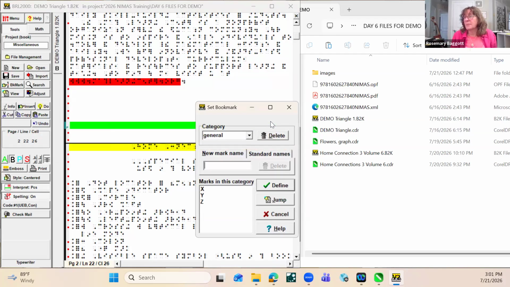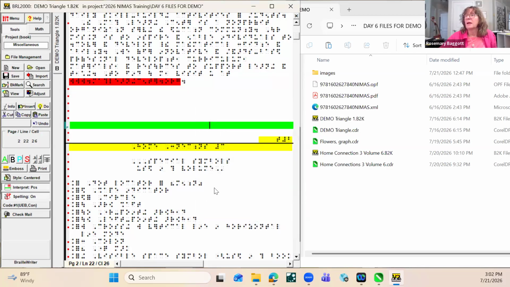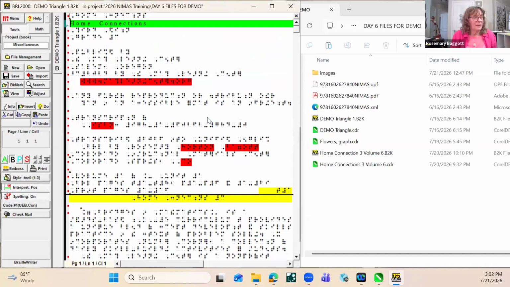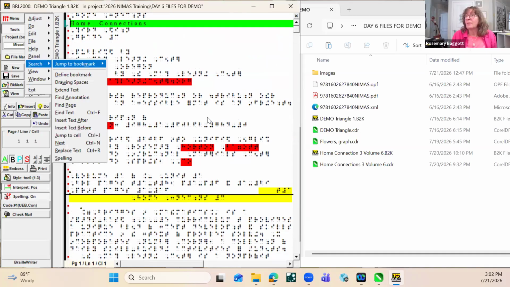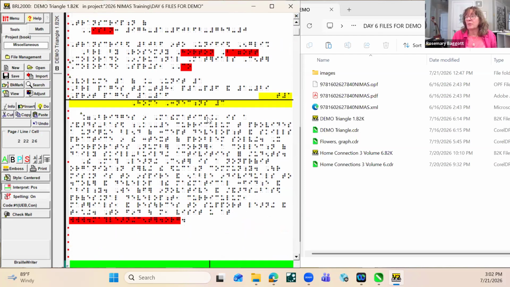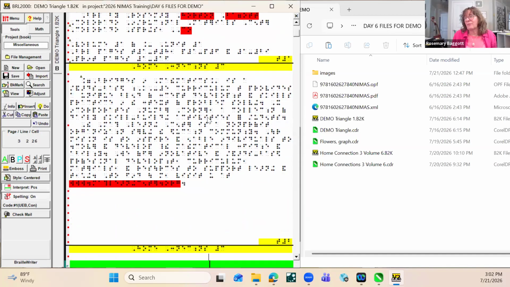And now I can enter something. So I'm going to just randomly enter an S for the special symbols page. And I just enter that here, select define or hit enter. Now my cursor was here. The first thing you have to do is set your cursor. So I just made that. Let's go back home. Search mark. Now I have the S option available. I hit the S and it's where I left my bookmark.